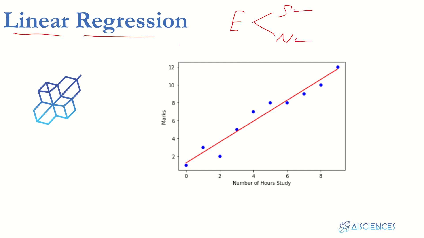On the other hand, if your machine learning model predicts something like — if this happens you will score 100 marks, or if this happens you will score 102 marks — this is a continuous prediction. Any machine learning model that predicts values in a continuous fashion is a regression model, and any model that predicts values in a discrete format is a classification model. Linear regression is, as the name suggests, a regression model. 'Linear' refers to a straight line — any line with maximum power of one.